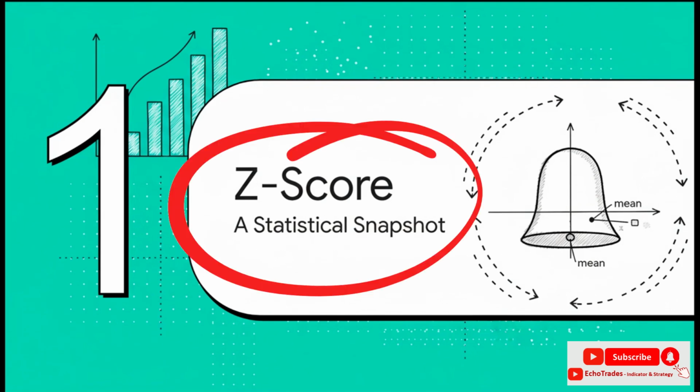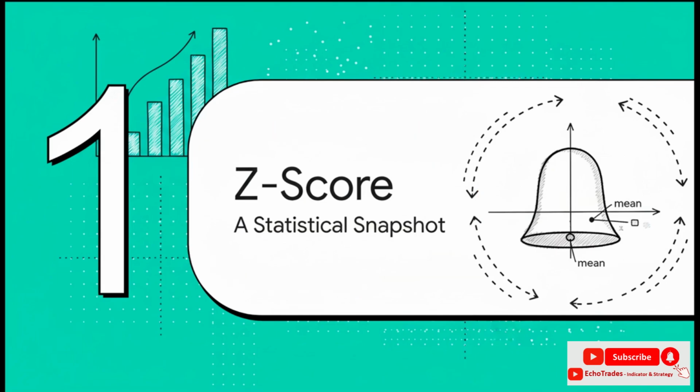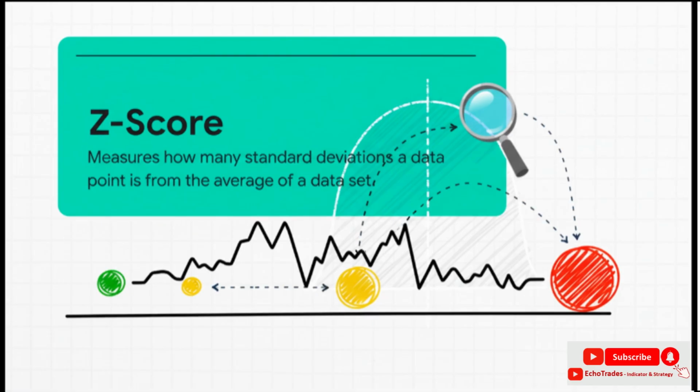So what is this magic bullet? Well, it all boils down to a pretty simple concept from statistics called the Z-score. Now, don't let the name scare you off. A Z-score is actually a really simple idea. All it does is measure how far away the current price is from its recent average. The key is that it measures that distance in a standardized way. So what's the big takeaway? It takes messy, chaotic price action and organizes it into a predictable, standardized pattern.